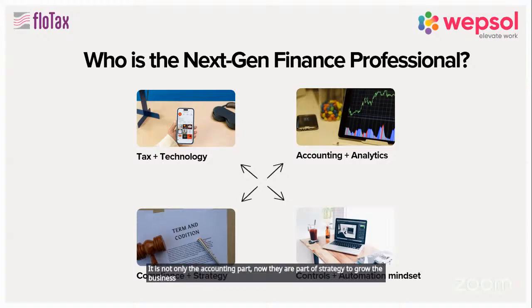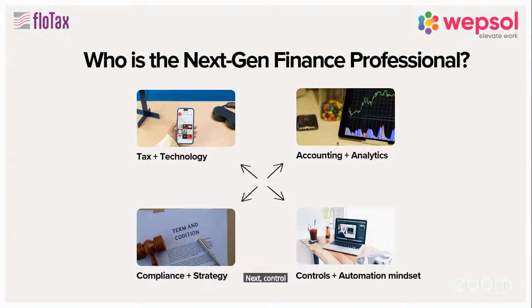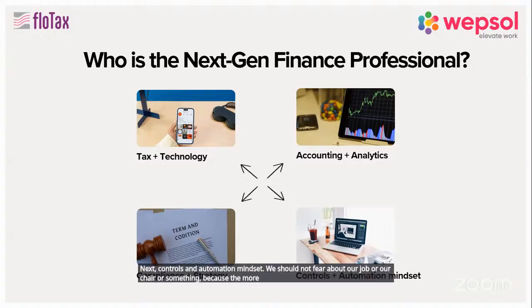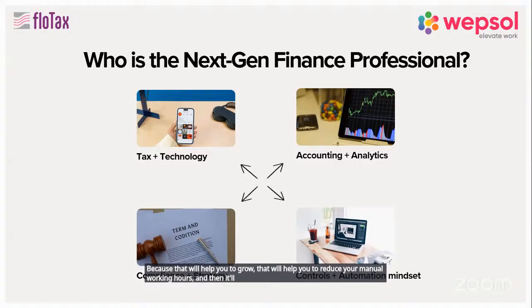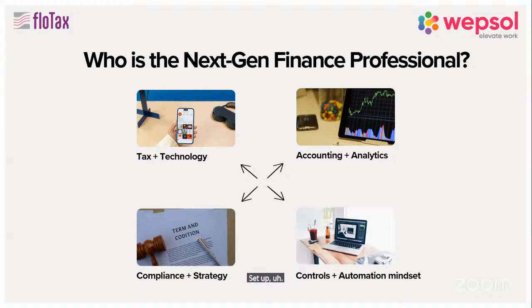Next, controls and automation mindset. We should not fear about our job or our chair, because the more automation you do, the more advanced learnings you get in your field, because that will help you to grow, that will help you to reduce your manual working hours, and then it will give you ease of analyzing your data or your company's profitabilities or turnovers. Next, please.